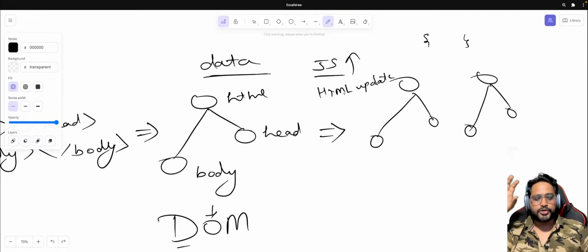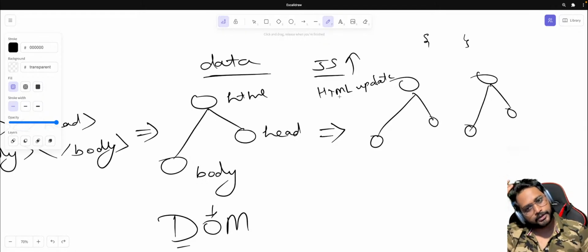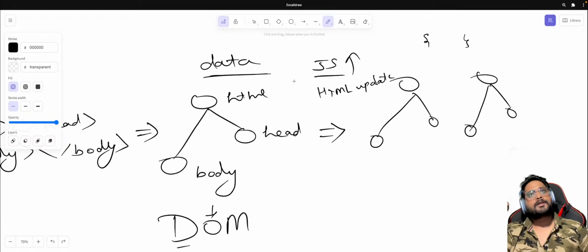In the browsers, most of the computation, most of the memory allocation, most of the RAM allocation is given to JavaScript, correct? So that all your logic runs fast and all the computations happen very fast.